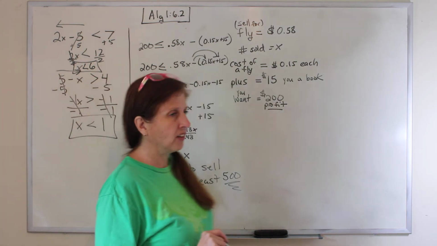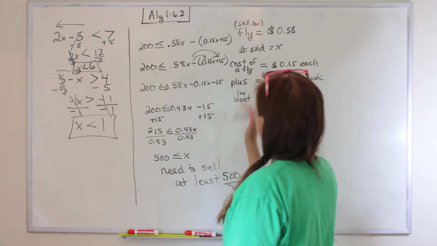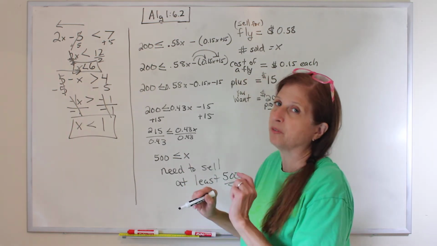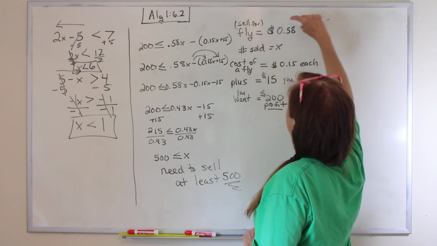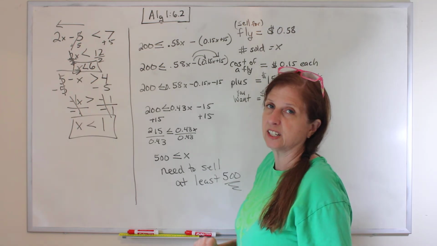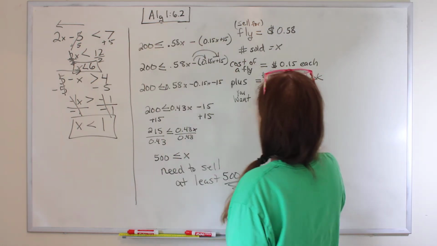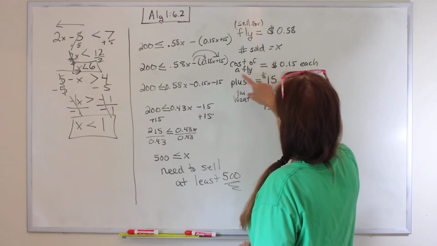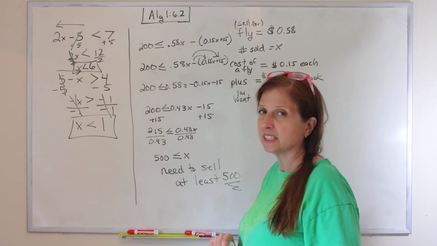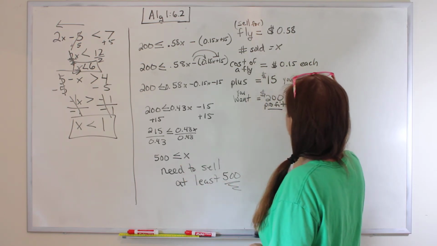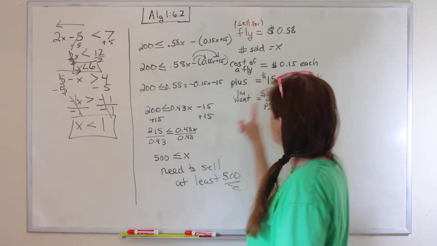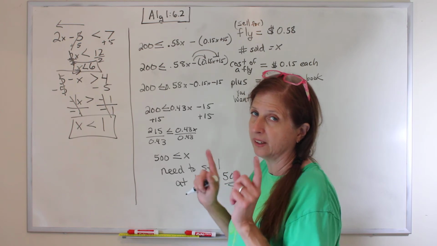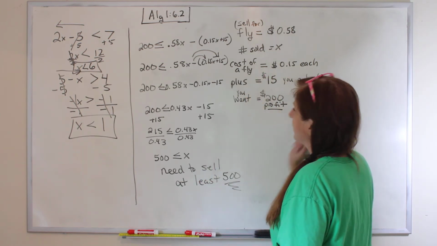Okay? Now, the other thing in this chapter is a word problem. It says you want to start a fly fishing business. I've been fishing many times. I have never been fly fishing. You are going to make them. You're going to sell them for 58 cents each, the little things you put on the end of the string. How many you're going to sell is what we're going to figure out, the x. The cost of a fly to make is only 15 cents each, so you think you're going to be able to make some profit. But you don't really know how to do this yet, so you're going to buy a $15 book that is going to teach you how to make these flies. And you want to make $200 profit.